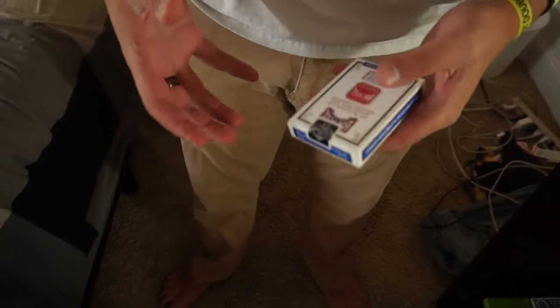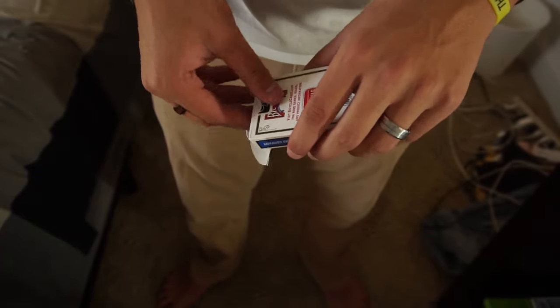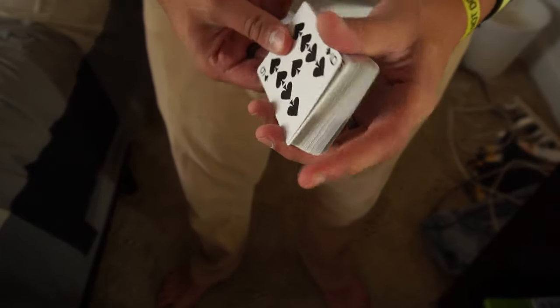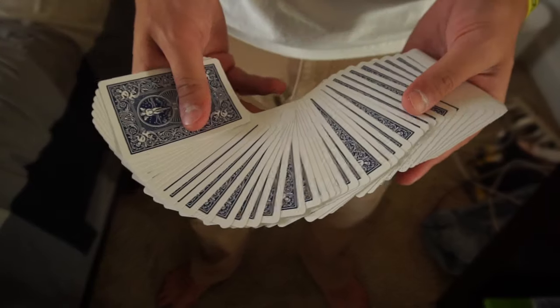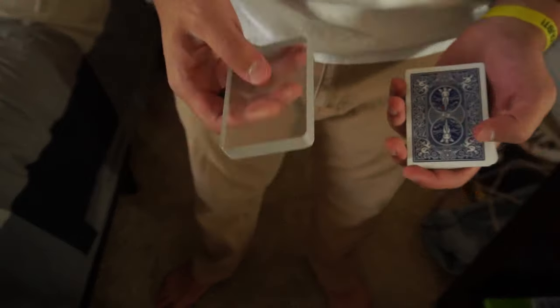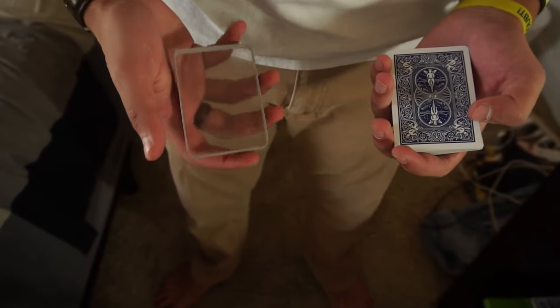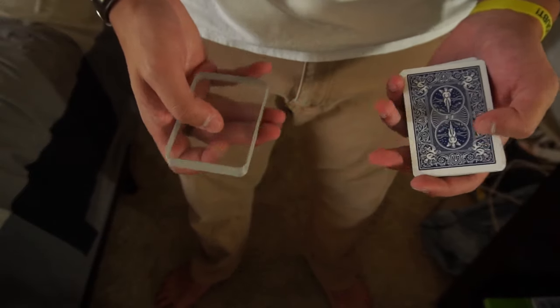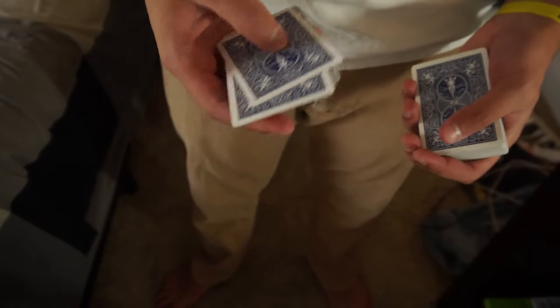Forewarning: this trick involves signing the cards. So you're going to have to feel comfortable with signing off cards — you don't have to give them away, but it is an option and a very good one. For this example we're going to use a random blue pack of Bikes, which are obviously normal. There is some prep involved: you need to place two playing cards on top of the Omnideck, and this will stay in your back pocket.